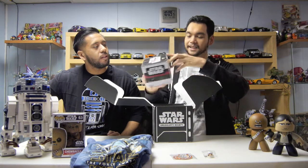Oh, look at that! Hey! It's a C-3PO Pop ceramic mug. What? Okay, and it has the logo. So this one comes with just one Funko Pop. It says here on the box, collect the entire line of Star Wars Funko Pop housewares. So there's more than one, I would assume, coming in the next couple months that may be included with other Smuggler's Bounties. And we have C-3PO.